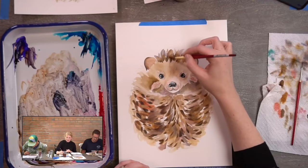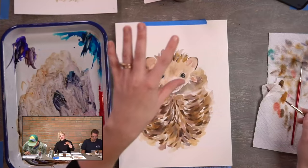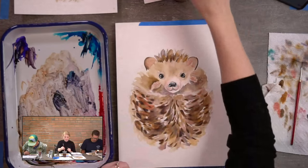But that's the great thing: the more you paint, the more you'll be able to step back and ask, what adjustments do I need to make to my hedgehog to make it feel like it's one?